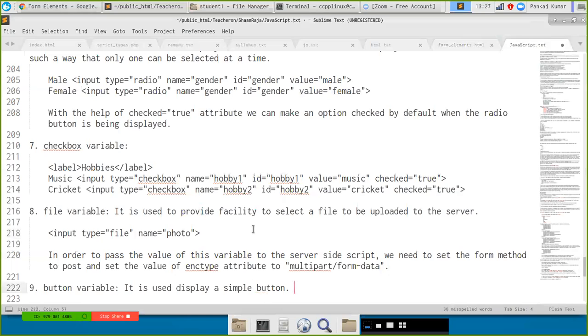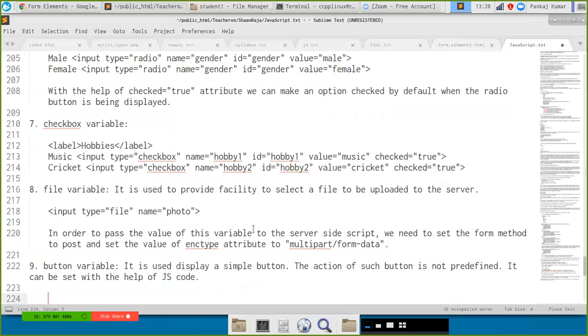The action of such a button is not predefined. It can be set with the help of JS code.